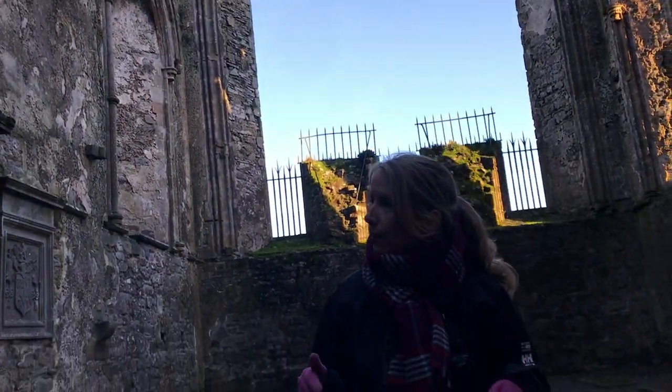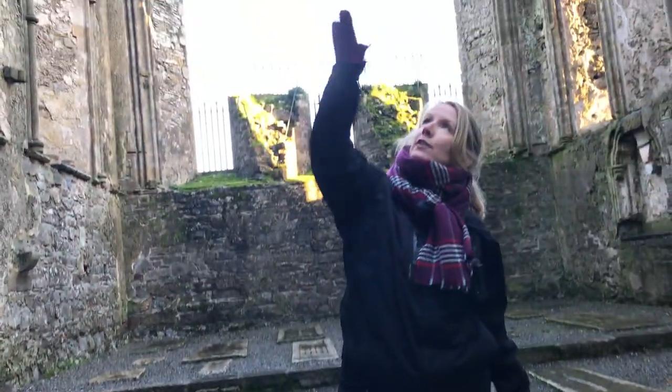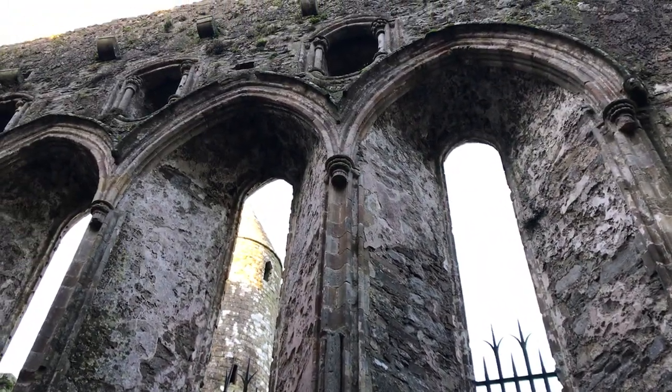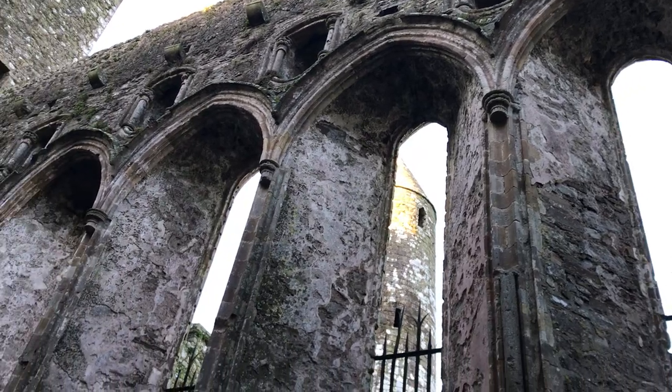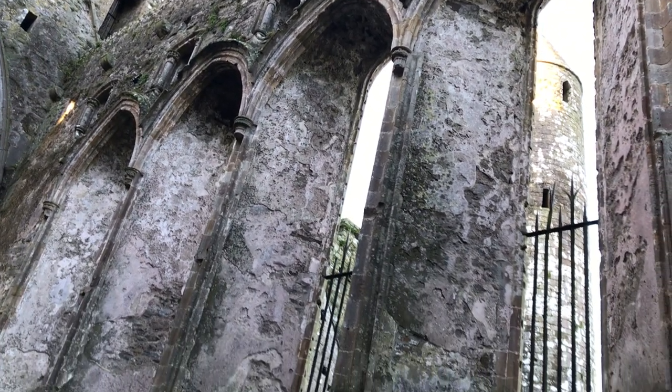Now, in the choir area here, this is where the ceremony would have been carried out. The tall windows that you see there are called lancet windows. They're typical of the Gothic style. Now, along the top of the lancet windows, the windows with the arches, these are called quatrefoil windows. Now, they look a lot different from the outside of the building. They actually look like little flowers on the outside.